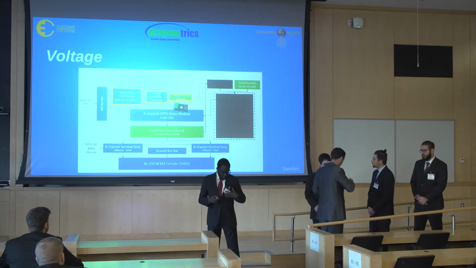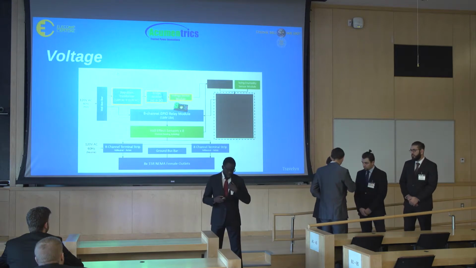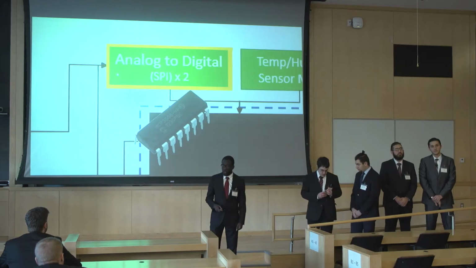Now that our sensors have been decided, we needed a microcontroller in order to read them. Our temperature sensor sent out a digital signal that could be read through our microcontroller. However, the voltage and current sensors sent out an analog signal that couldn't. As a result, we needed an ADC, or analog to digital converter, in order to read those values.